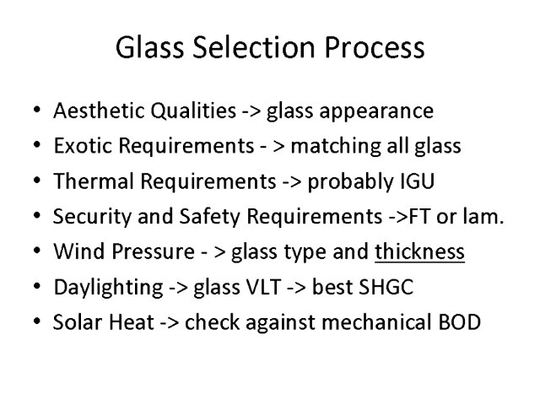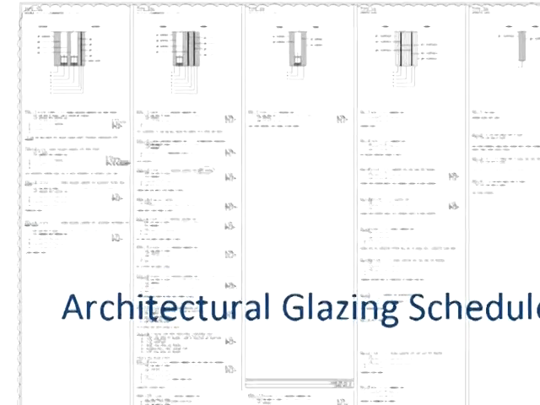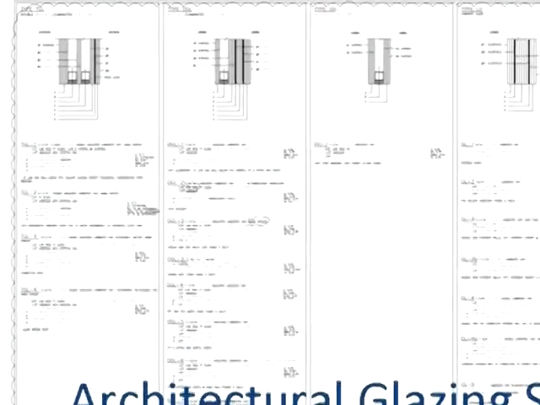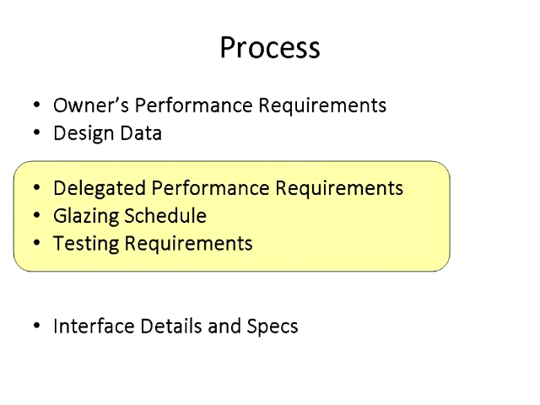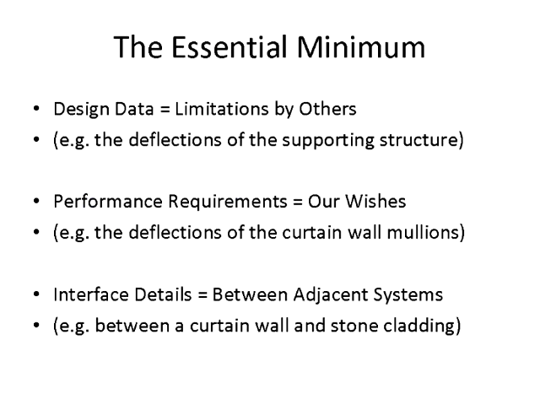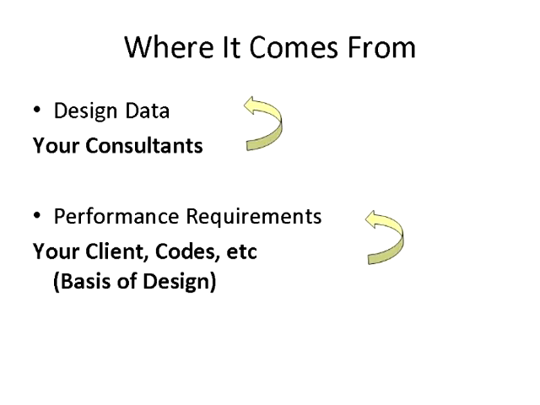At some point you will be able to pick the glass itself based on its performance and visual aspects. And you can place it in a glass type schedule with all the respective glass makeups, with reference on the glazing schedules. Our goal is to provide the future engineering teams of subcontractors with enough information so they can design this glazing for us. We need to provide them with design data and performance requirements, and it takes lots of coordination.